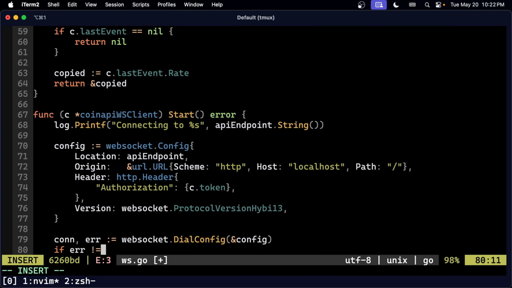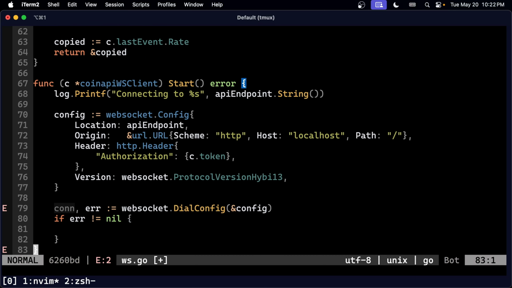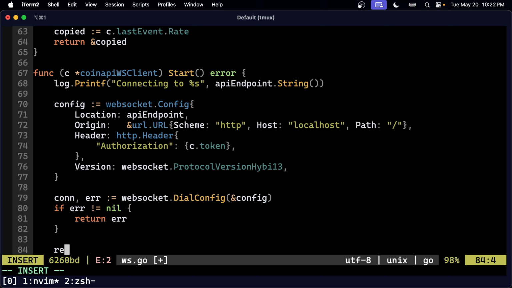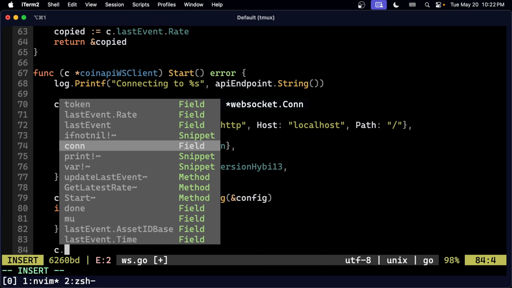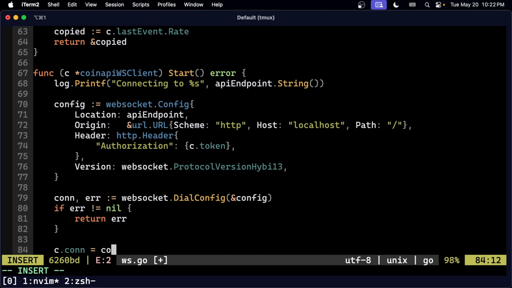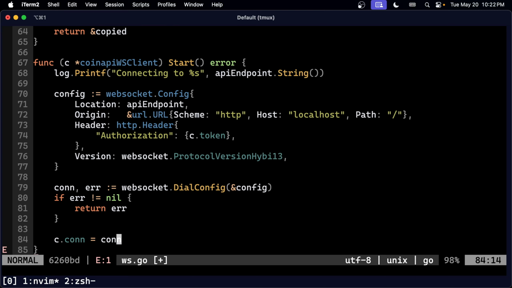If there was an error, we return the error, otherwise we store this configured connection on the struct and return nil.